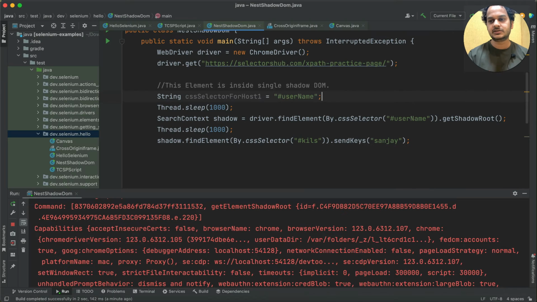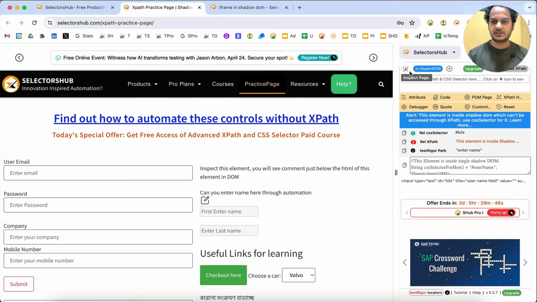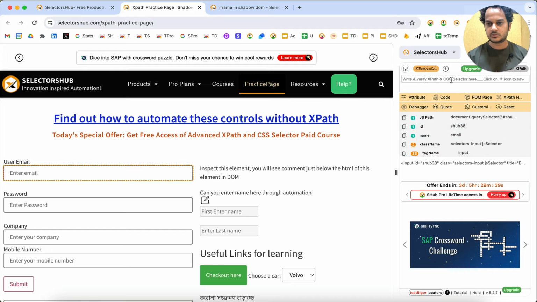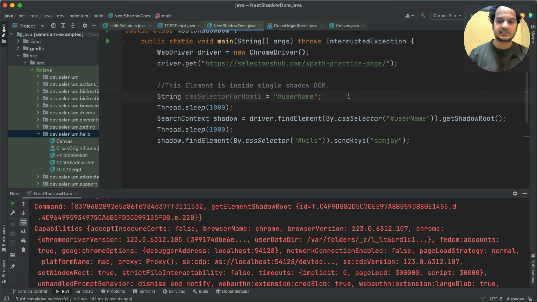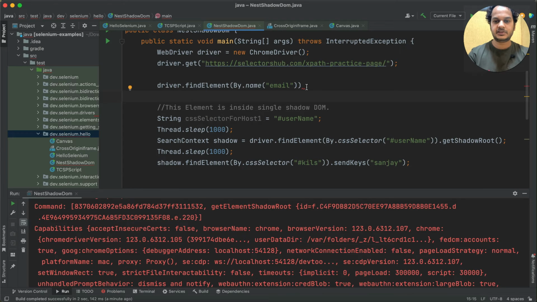Now what we will do here, let's say on this page we will enter some value in this particular field or password field, anything, anywhere we can enter. Let's say we want to get the code here; we will use this name in place of xpath, for example. So we will enter some value in this particular field, email, send keys, and now execute this script.